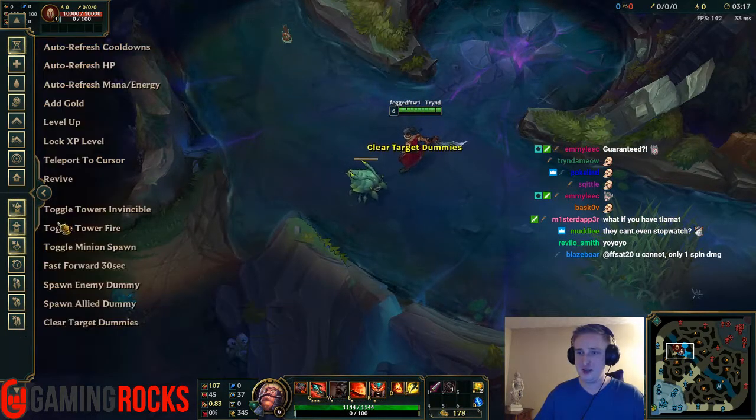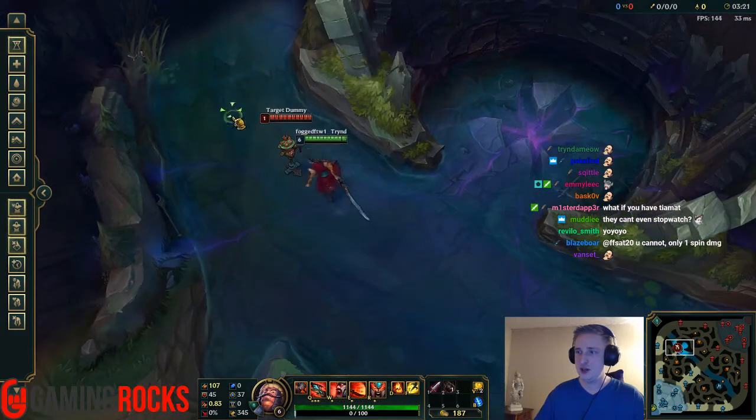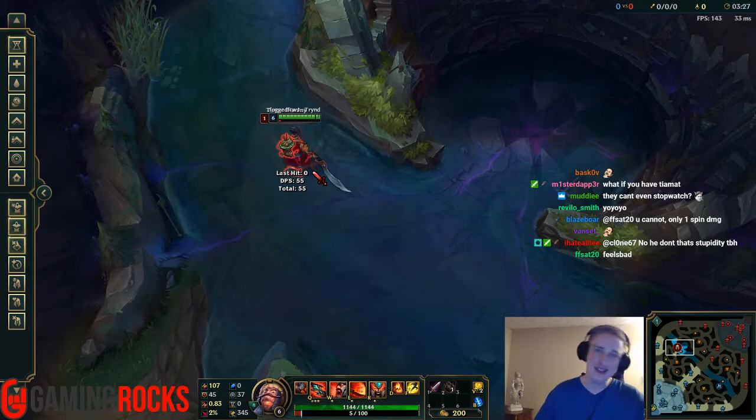Why isn't that damage clearing? Here we go. Let's summon a new one. Alright, so I'm going to show you guys it does not deal double the damage. So even when I spun through the target and I flash back on it, it does not hit it again.